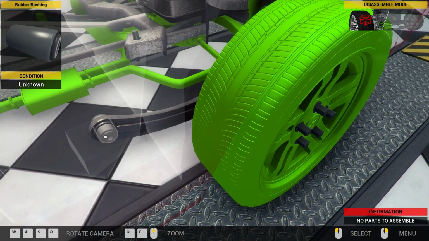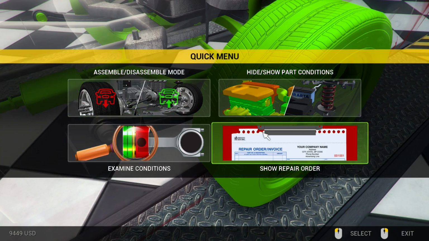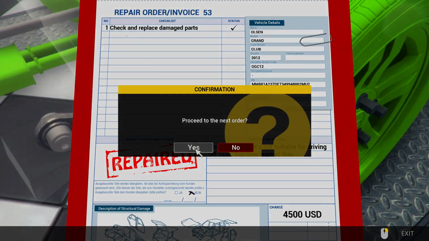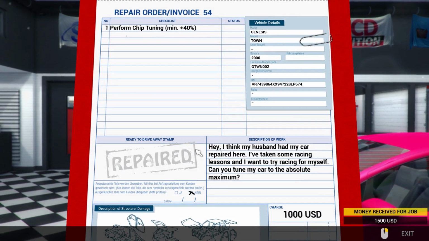Okay. You know what I didn't do? I didn't inspect that. Let's see how we're looking here. Oh, we're done. Yay! Proceed to next order. All right. Thankfully, that one went fairly fast. What is this one? Order number 54? Is it 54? Yes, it is.